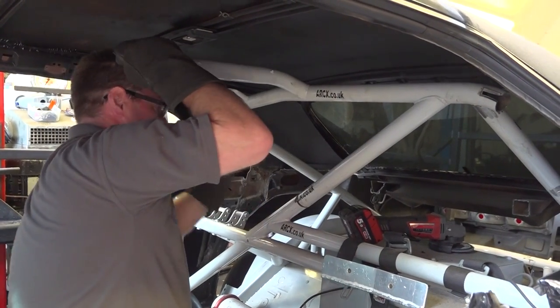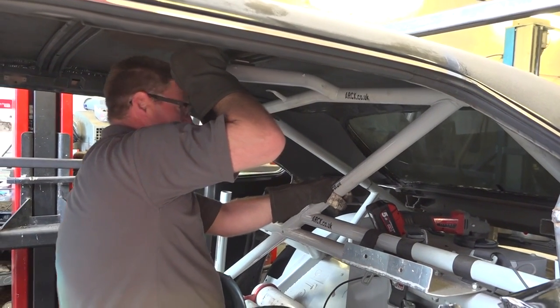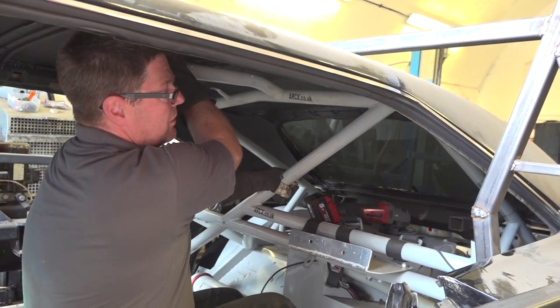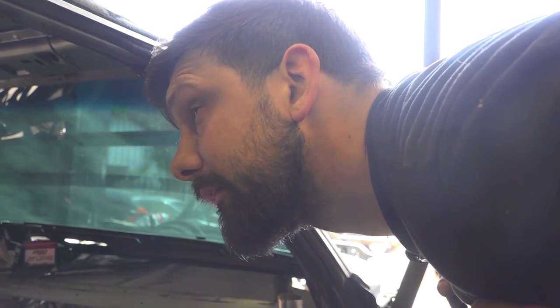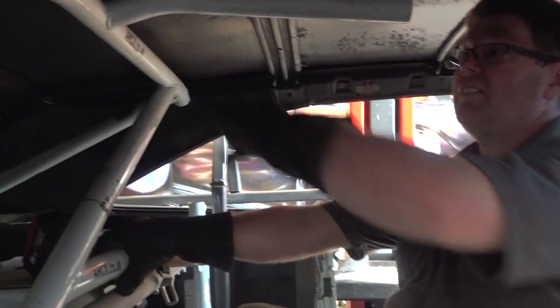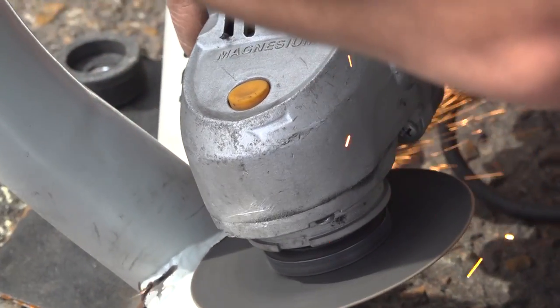Come down a tad. Yep. Come down a bit more. Alright, I'll get there. Better, isn't it? It's not bad. It's good. Cool. So we're using as much of the original as we can. That's what we've got to go with. We're not here to take anything away from it. It still needs to be a NASCAR at the end of the day. That's right. Right, do you want me to cut that off then? Yep, cut the welds off as close as you can. Make it all look pretty again. We may even be able to use this tube somewhere else.